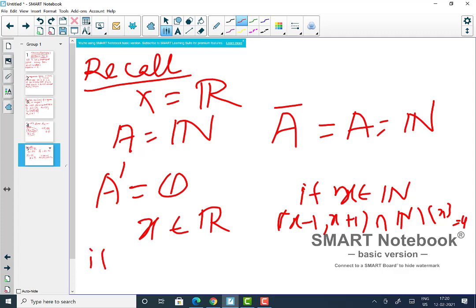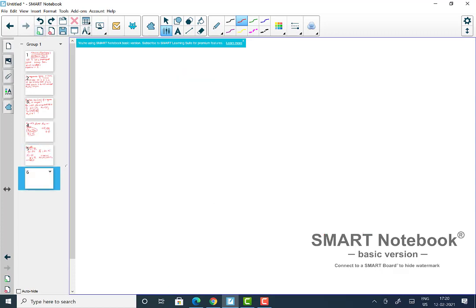Okay. Similarly, if x does not belong to the natural numbers, then you choose the distance from the nearest integer. So this is my symbol, maybe d(x). So what does that mean? That means this is the distance from the nearest natural number. For example, if x equal to 2.35, then the distance is 0.35. Okay, if x equal to 2.75, the distance is 0.25. So this is kind of a minimum. Okay, so let me write it down properly, then you will understand. This is a minimum. So obviously there are two possibilities. It can be before point five, or after point five, right? So before point five, what do you choose? You choose x minus the integral part of x.